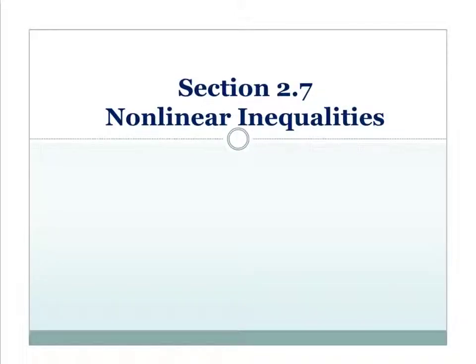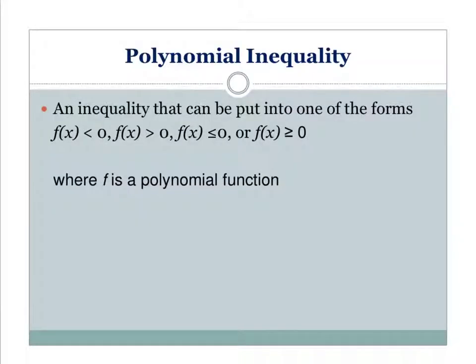Alright, so this is section 2.7 and we're going to discuss nonlinear inequalities. An inequality that can be put into one of the forms where f of x is less than 0, greater than 0, less than or equal to, or greater than or equal to 0, where f is a polynomial function, is considered a polynomial inequality.